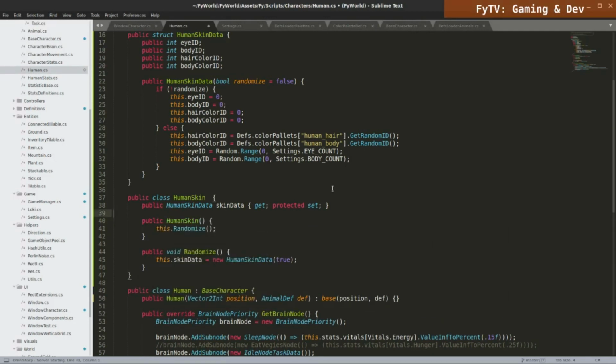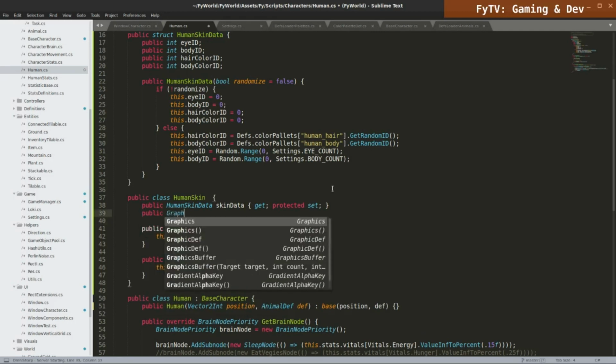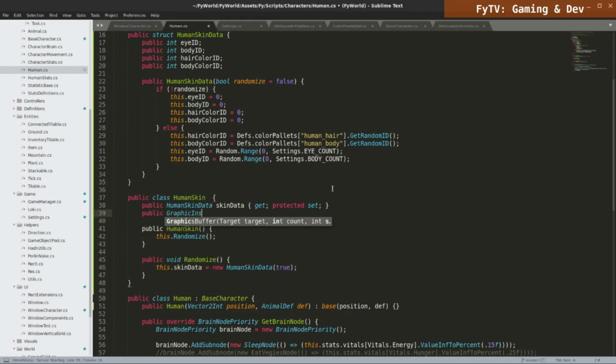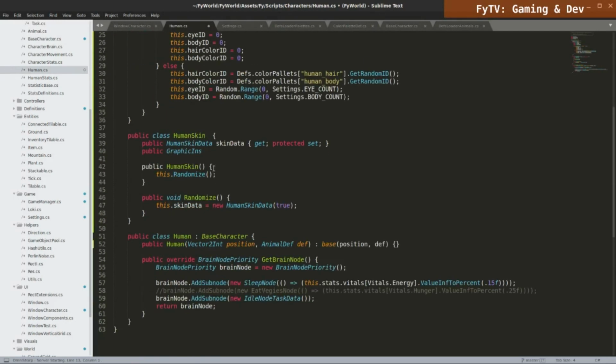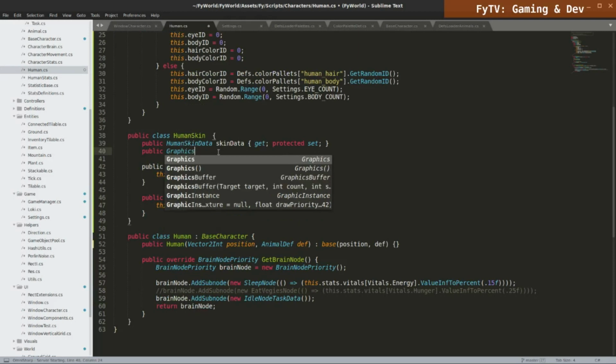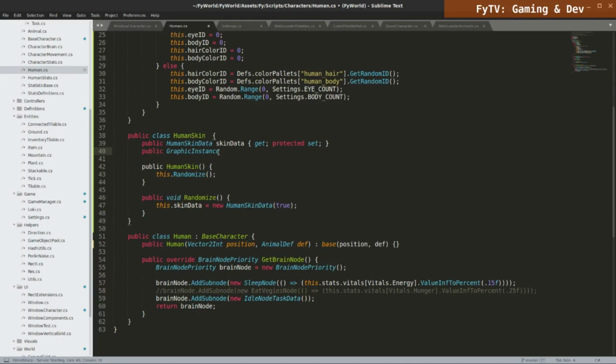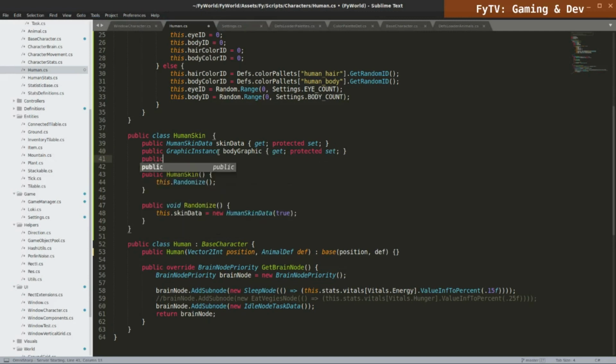Right. We also need some graphic instances. So we need visuals. So we need a graphics instance, right? So we need the body, obviously. What do we need?